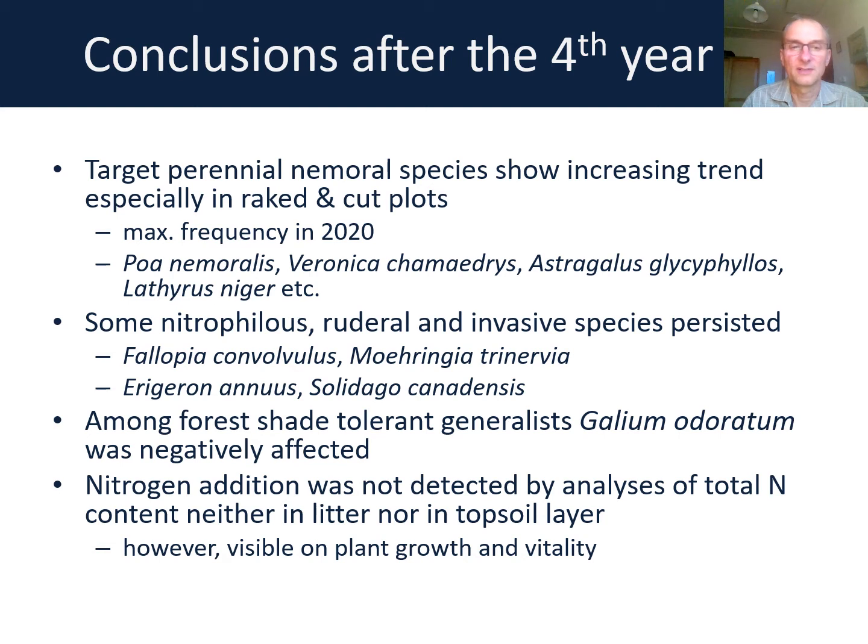Some nitrophilous, ruderal, and invasive species persisted in communities as well. Fallopia convolvulus and Urtica dioica represent native ruderals and nitrophilous species, and Erigeron annuus and Solidago canadensis invasive neophytes. Among forest shade-tolerant generalists, Galium odoratum was negatively affected. Nitrogen addition was not detected by analysis of total nitrogen content, neither in litter nor in the topsoil layer. However, the effect of nitrogen fertilizing was visible on plant growth and vitality.